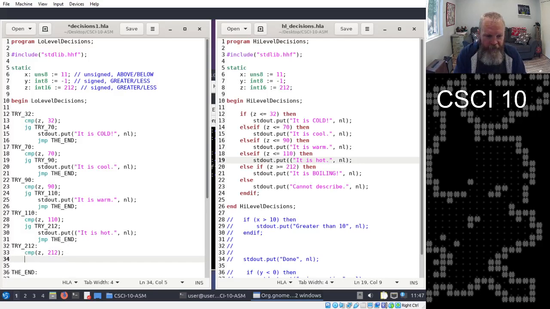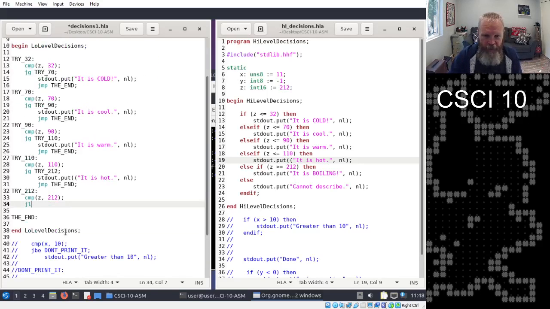212. Okay, so here we go to greater than or equal to. So what we're interested in now is anything that's less than that is all the other stuff. So it's the greater than or equal to that we want. So the only other possibility is less than, which I'll just make myself an else part.